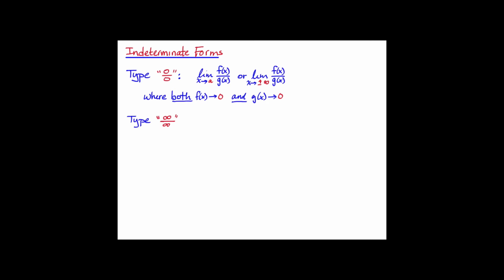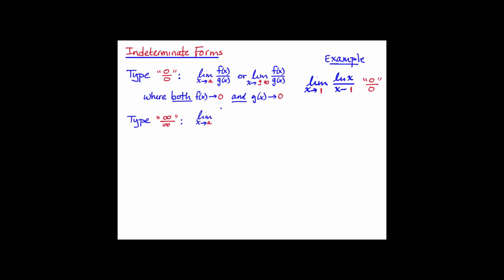Another example of that is the limit as x approaches 1 of the natural log of x over x minus 1. Notice if you try to do a direct substitution, the natural log of 1 is 0. And also 1 minus 1 is 0. So we get a 0 over 0 indeterminate form. But also notice there's no algebra that's going to help us there.